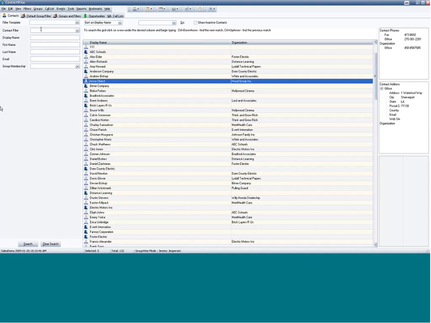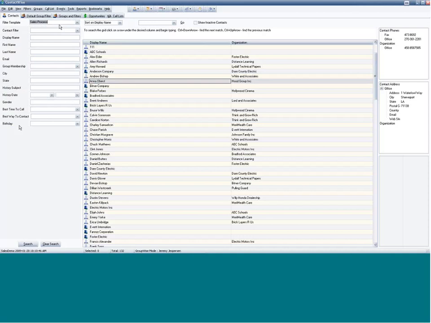So on the filters on the left-hand side, I want to talk a little bit about these filter templates. With filter templates, you can create a filter for a specific area. For example, if I go into sales processes, it'll pull anything that I've entered as a sales process. Any information that you want to be able to pull, you can create in a filter template. You can have as many filter templates as you would like, just by choosing down the list, and it pulls that information for you and puts it here into the middle section, into the main grid.